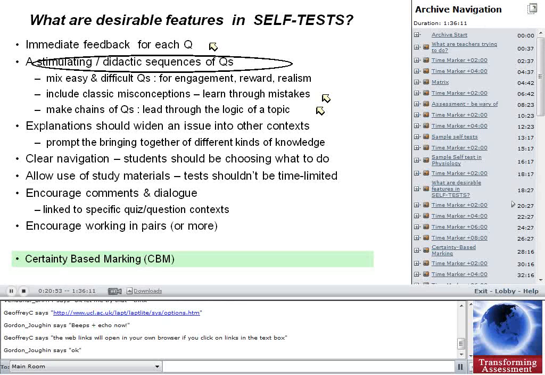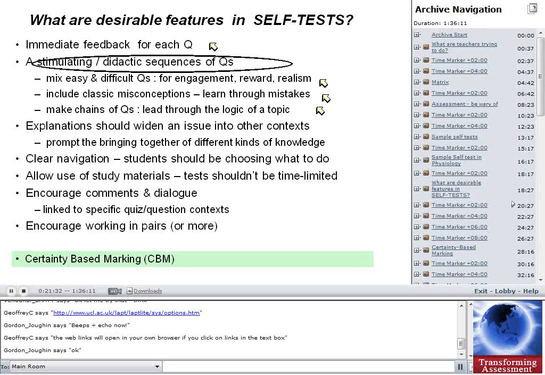The deliberate inclusion of questions that may be quite difficult, so you have to really think about it very carefully before you realize that the obvious answer is wrong, are perfectly sensible things to use in a self-test and very instructive things to use in a self-test. So you can have a mix of easy and difficult questions so that you can actually make it engaging for the student. And even if they're finding difficulty with the topic, it's good to have some things that they actually realize, yeah, they do understand some of the basics in this.